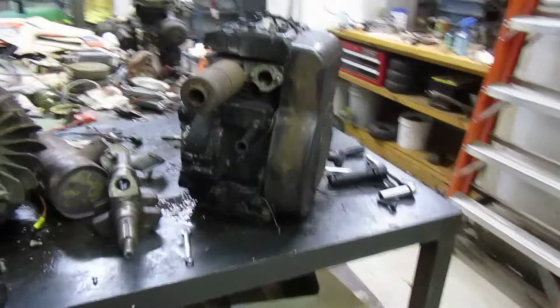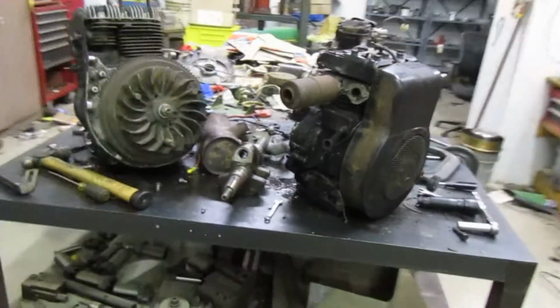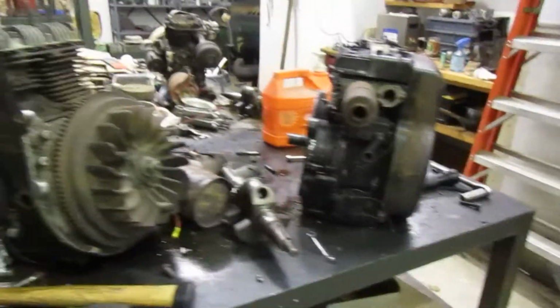For those of you guys wondering, stay tuned. This motor is going to be in another video. This is a little 8 horse Briggs. It was given to me. Needed a lot of work, put it that way.